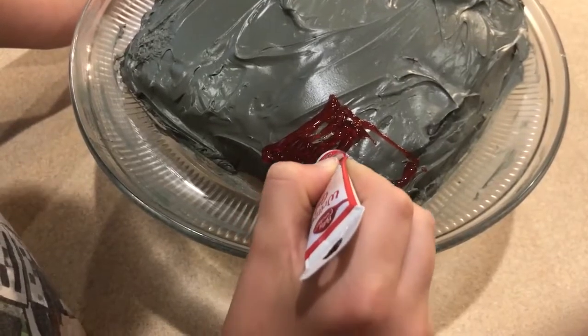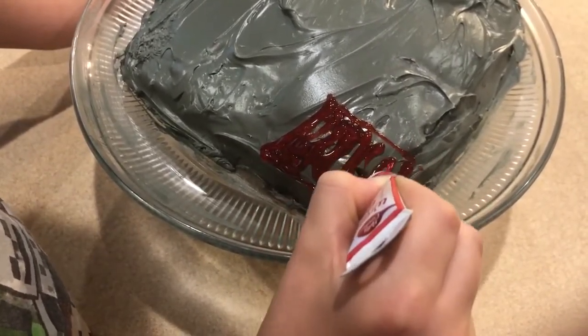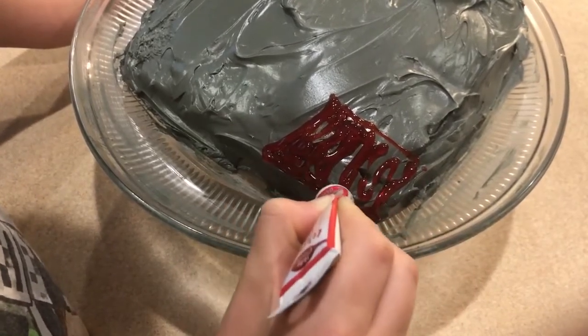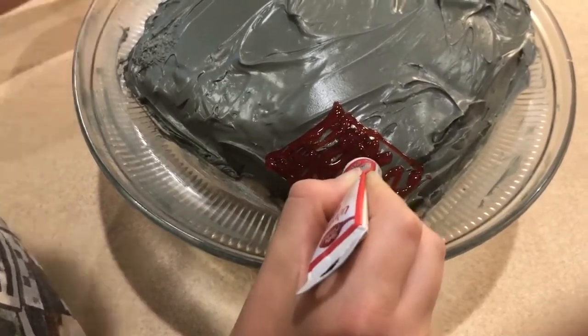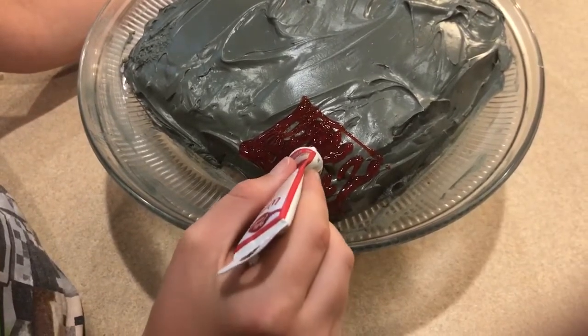I think we're gonna run out of icing. Possibly. I'll go skimpy to start, because we have to make a circle for the rising. That's okay, it should be enough. Gotta make the circle right here. Hopefully we have enough, but this looks pretty good.